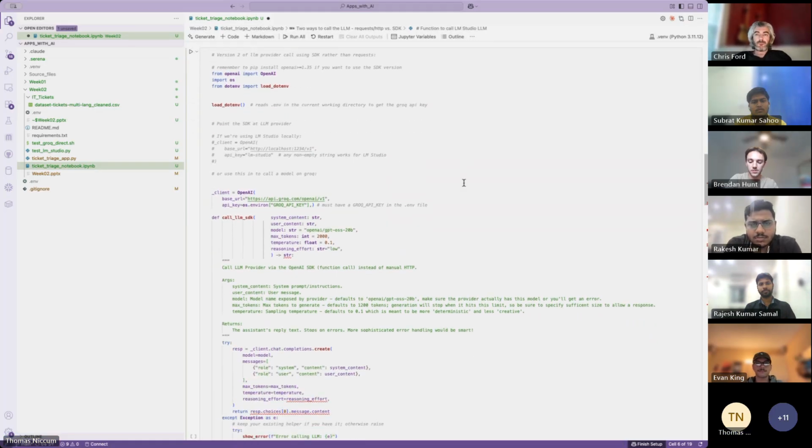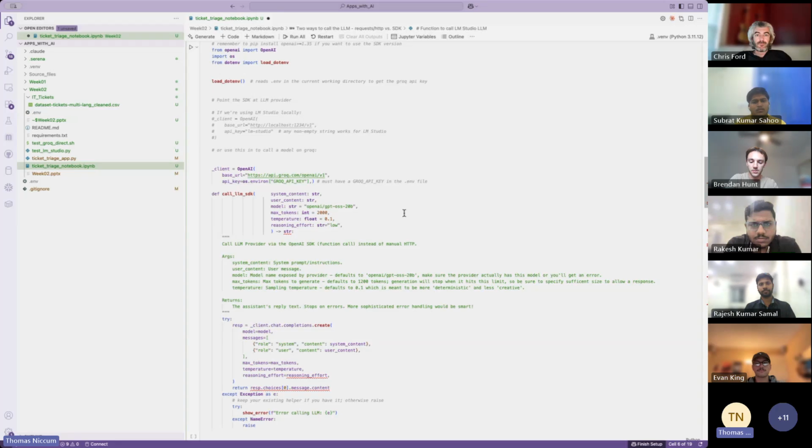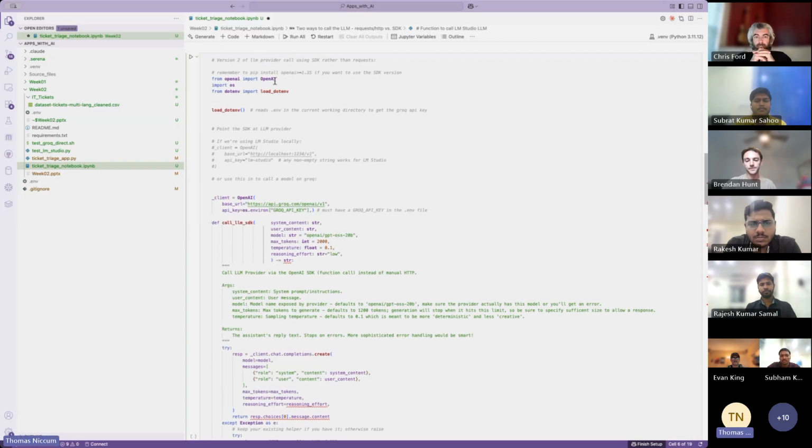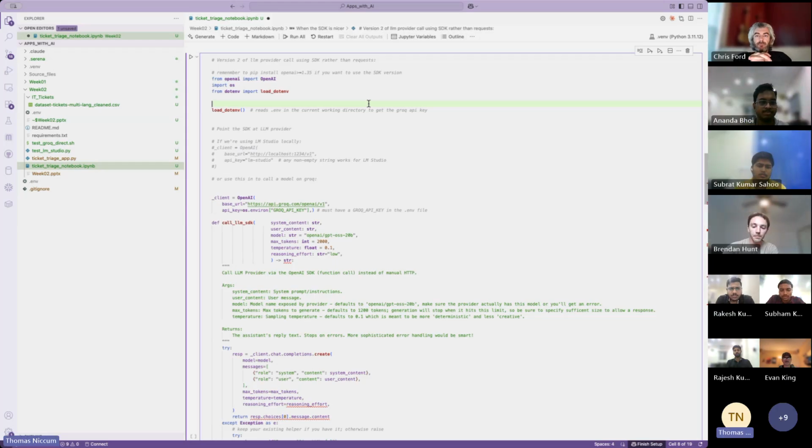But I think with the SDK, in certain cases, if you're building a little mini chatbot, you may want streaming stuff. So what we're going to do is import the SDK library. It says OpenAI, but it's the OpenAI format, the OpenAI protocol. Your local LM Studio follows the same protocol. Grok follows the same protocol. OpenAI follows the same protocol. Most Ollama follows the same protocol. So by importing this, we can really use the same SDK on all of those providers.